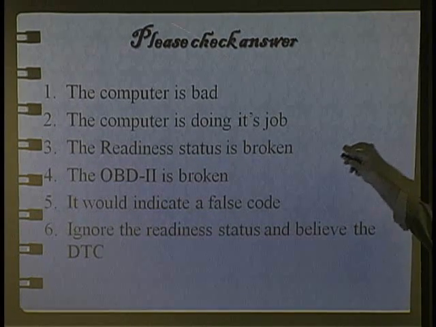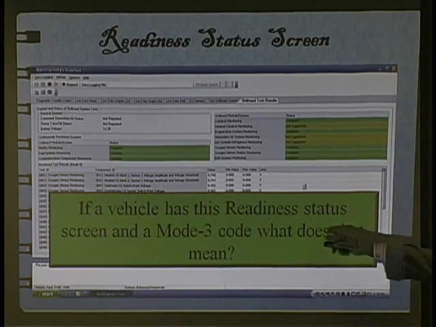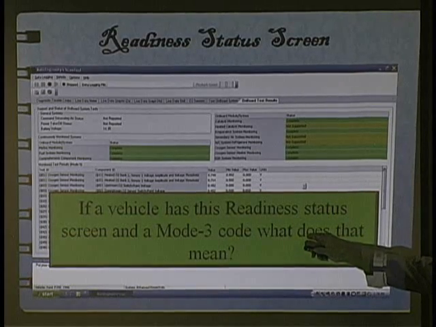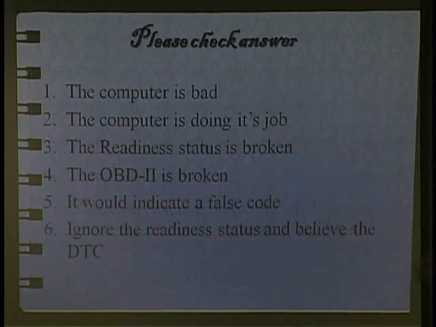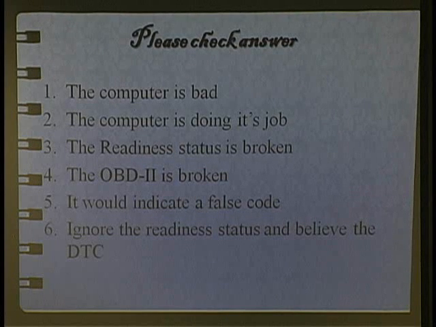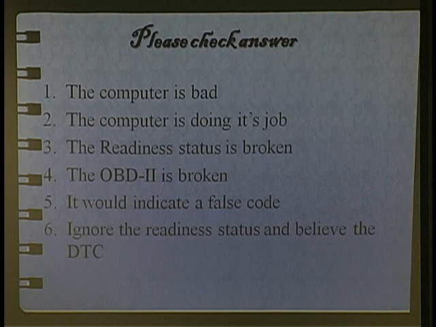So please check the answer that you like the best. This is the readiness status. You got an evap monitor that failed in mode 6. You got a diagnostic trouble code for evap, and then the monitor ran. Check the answer you like the best. Two and 6. 2 works great for me. 2's the right answer. Walter said it's 2. And I agree.